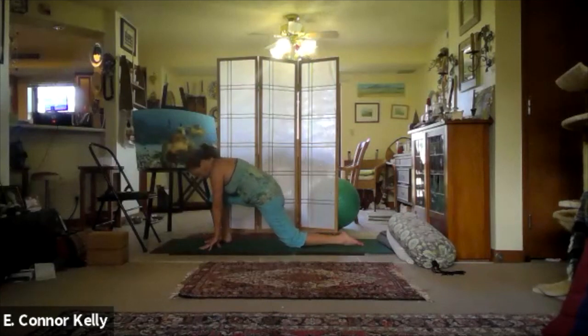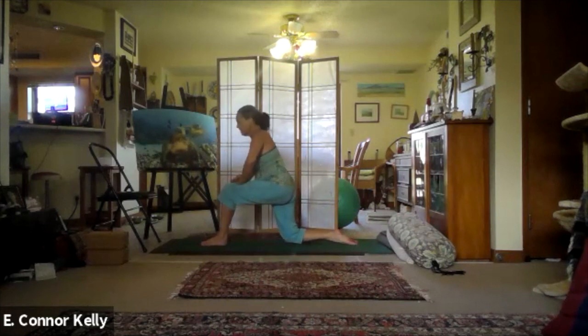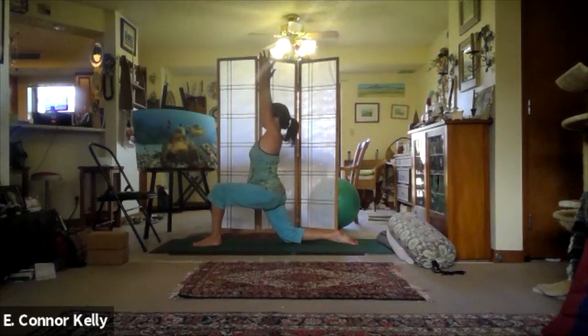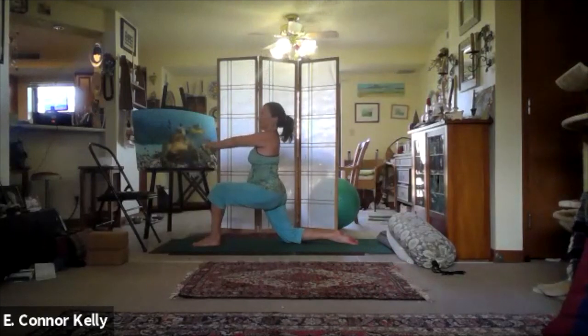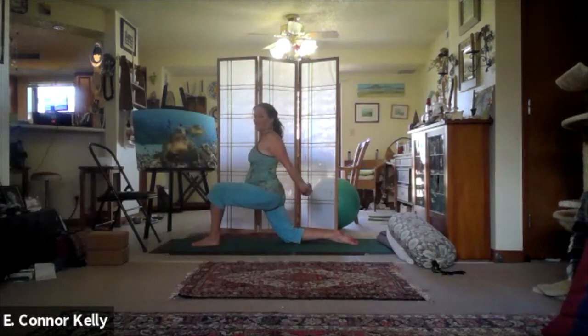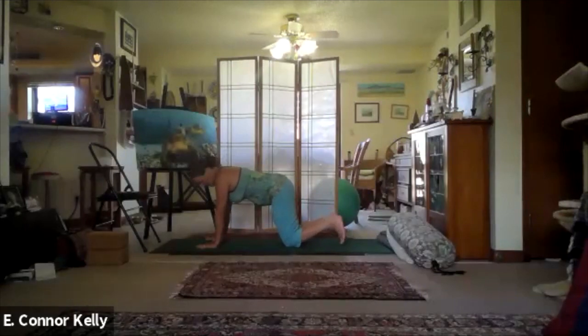Hands down next to that foot. Swing that leg back and then swing the left leg between your hands. Come up into that lunge. Do what I did on the other side, which was first just lifting the arms up. Then interlock the fingers to the opposite side. Inhale up. Then bring behind and really extend through the arms and the back. And then bring the hands down. Swing that leg back, and then come into a downward facing dog again.